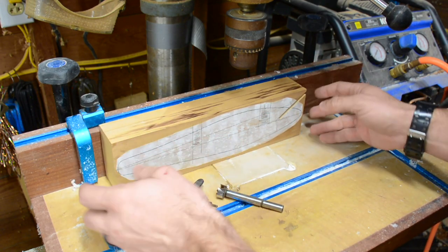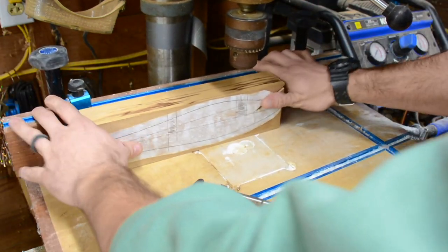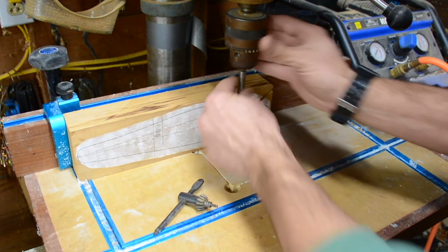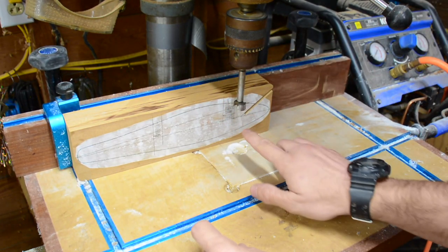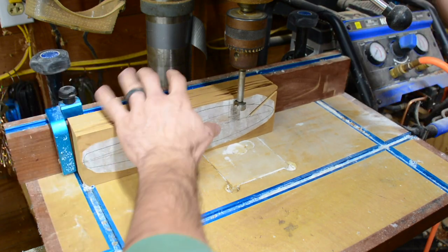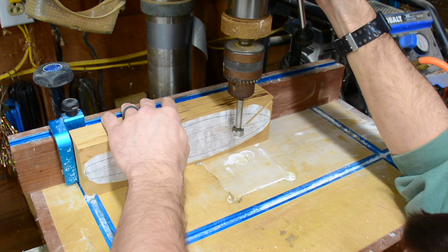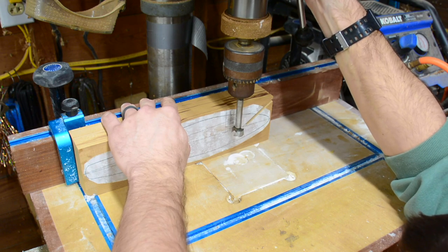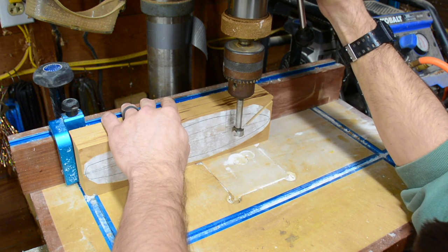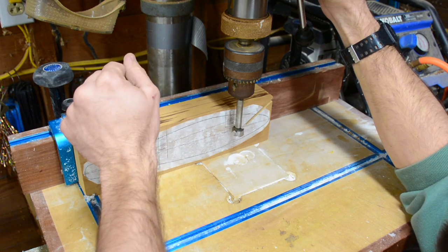So while it's still a block of wood, I want to drill out these hook hangers here just so everything is still nice and square. Basically, I'm going to set this up with the drill bit that I'm going to use for the front hook hanger. And I'm going to bring my eyes down to the level that I want the depth set to. And I'm going to set that depth. I'm going to go a little bit deeper than I originally marked. I think that's the amount of weight I want in this bait.